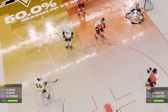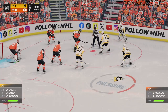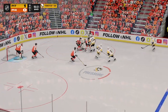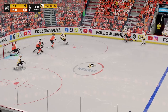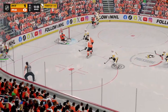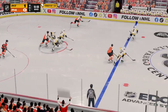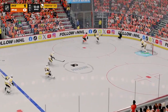Man advantage unit is set. First power play opportunity for this team. It's going to start in the faceoff circle, getting possession with the win, and then looking to set up. Scoops up the puck off the draw. And they'll battle for that loose puck along the boards. Pittsburgh's got the puck in the corner. Sends the pass over. Drifts it and rips it. And that caroms off one of his teammates in front. And that's a solid clearing attempt on the play.